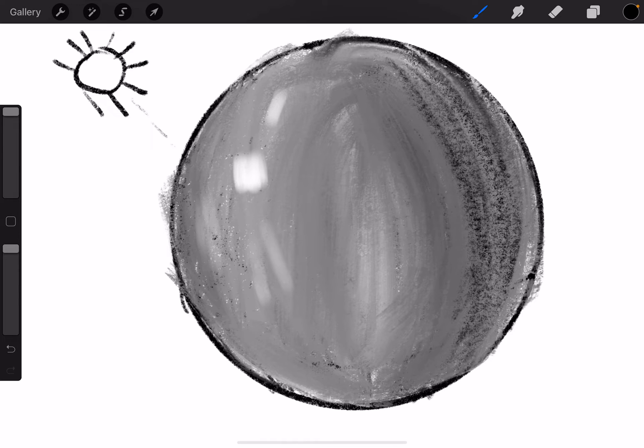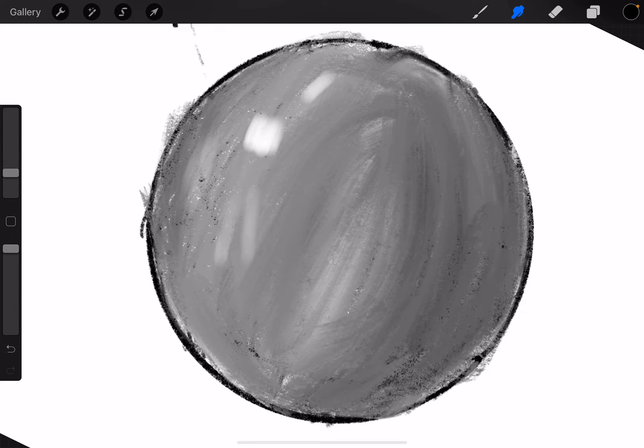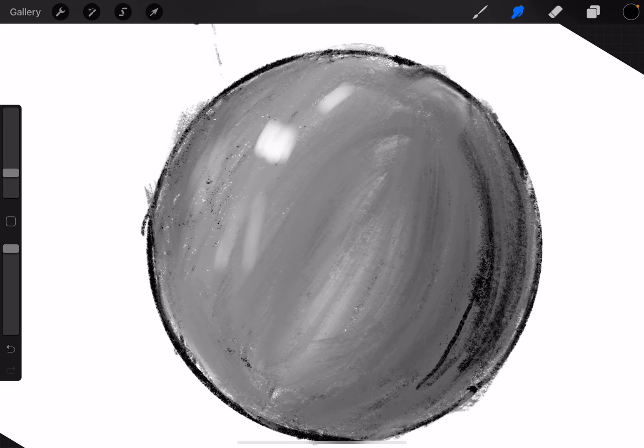You can do this with any rounded objects — so you could do it with an apple. You just got to get the shape for an apple in your head and put it on the page, and then the rest of it you know how to do. So you can see now this is looking a little bit darker than it was. Make sure whenever you're going over it that you're following the contour lines, because they're an important part of what you need to make it look like a sphere.